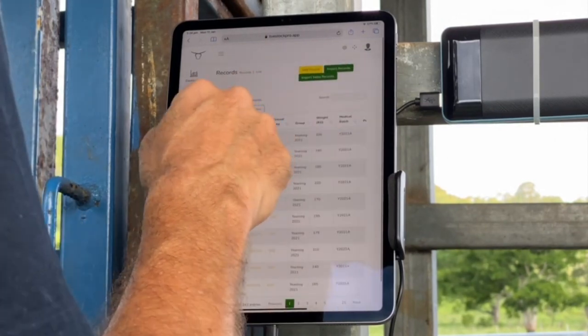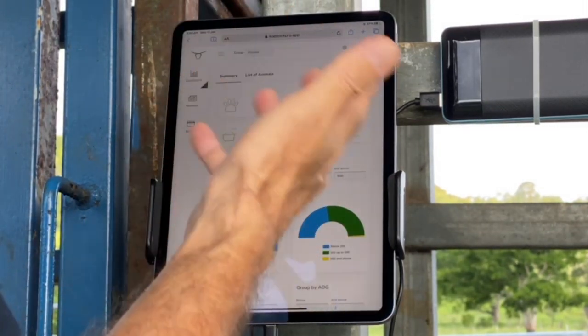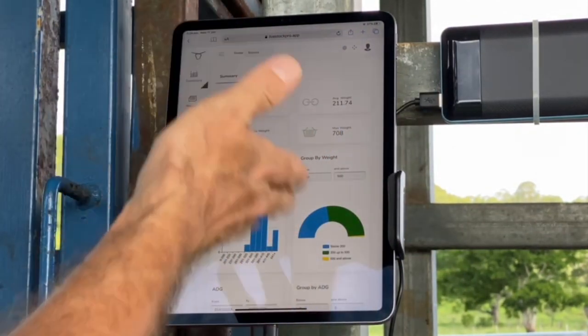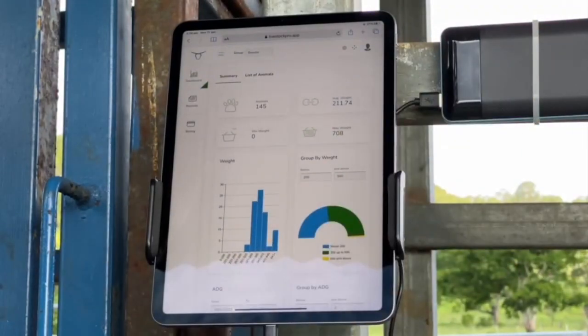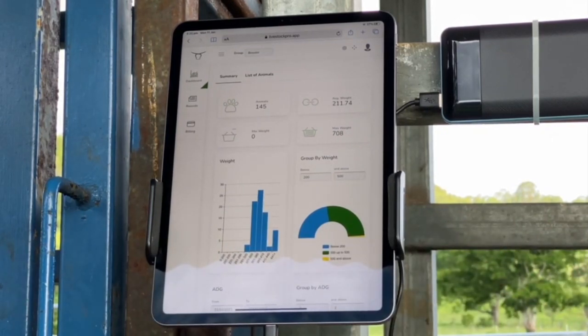And yeah, it's a simple to use system, keeps all the records. It works on your phone, so you can use it on your mobile, you can use it on iPad, you can use it on your laptop when you're working in the house. All the details are there. You don't need to use the electronic tags, you can just use a spreadsheet with visual tags, works just the same. You just use your visual tag records.